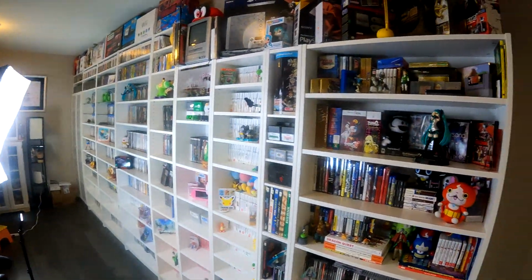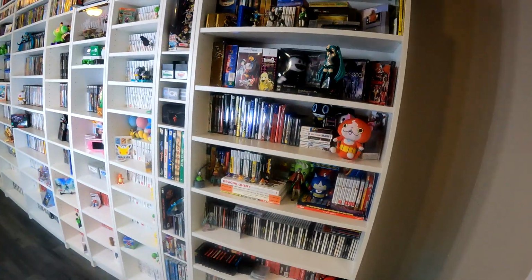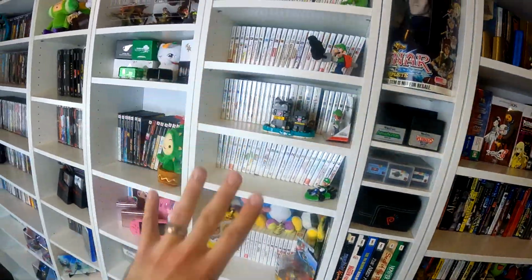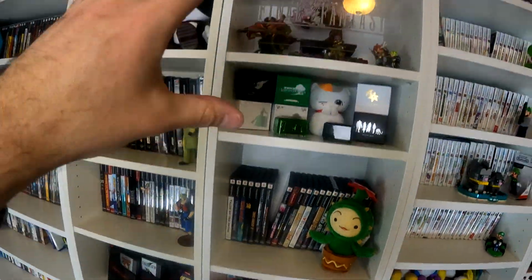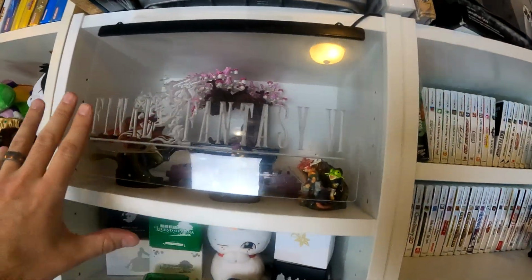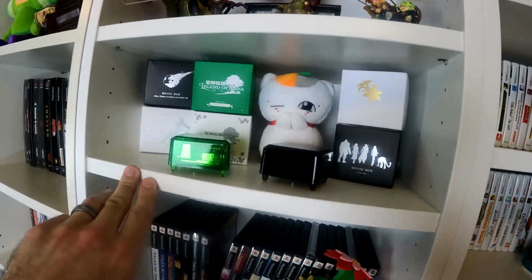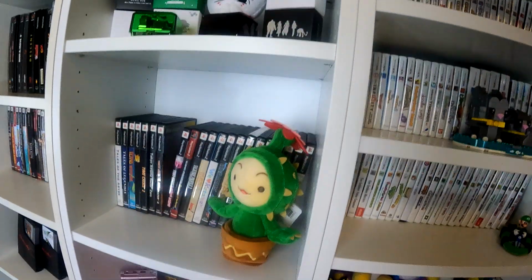This is one wall, right? One big wall of video games. This is our special edition, like, themed shelves. We got some smaller console collections, 3DS. We have a mix of some fancy shelves. This is like a Final Fantasy themed with Yojimbo, some Chrono Trigger stuff. A lot of our music boxes. These are awesome, by the way.